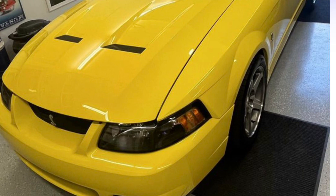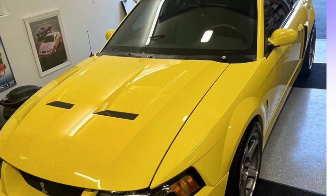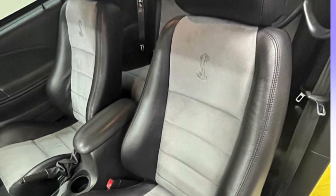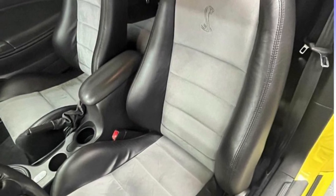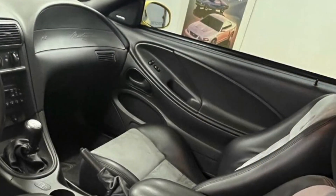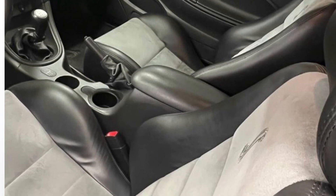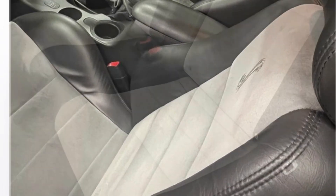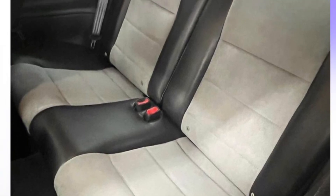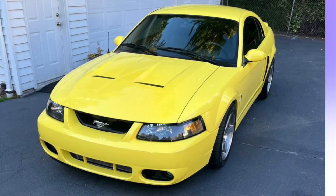This being a coupe is right on my top list of Cobras that I would like to own. I have Competition Orange and Torch Red as my favorites, but next in line would be a Zinc Yellow like this. I think this is a fantastic car — the paint and body look great, the seats look fantastic. I do like the graphite inserts on the seats; I think they stand out a lot. Very happy for him to have picked up this Cobra, especially because he loves these New Edge Mustangs, and I love meeting people who are so much like me.